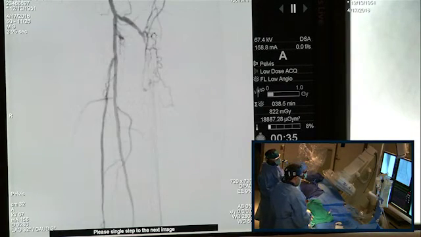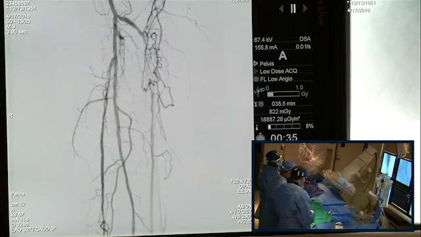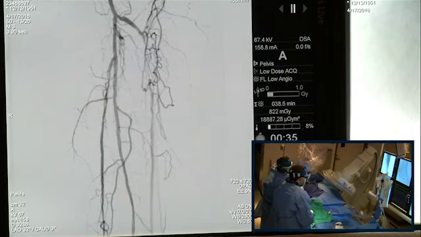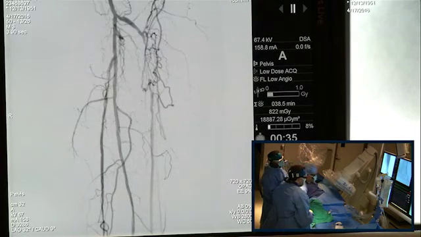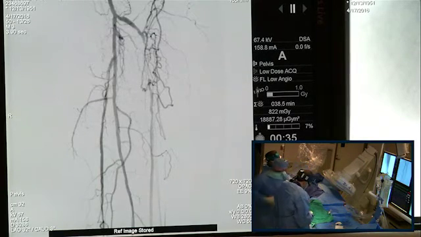So we are looking intently at this angiogram. There is a proximal dissection in the peroneal, in the posterior tibial, but I think the flow is very good, and you may decide to either balloon it one more time or just leave it. Otherwise, you're going to have to stent this very soon.